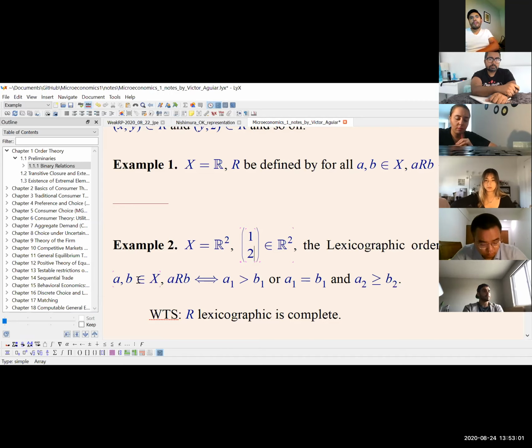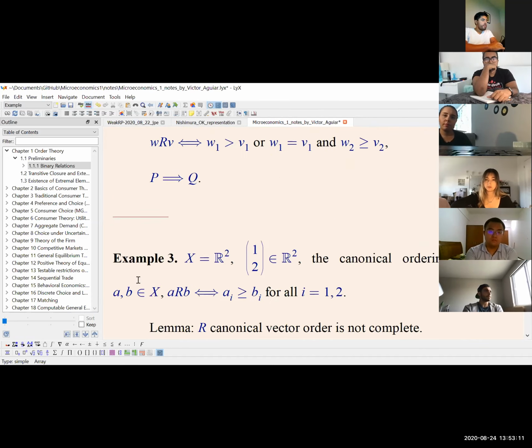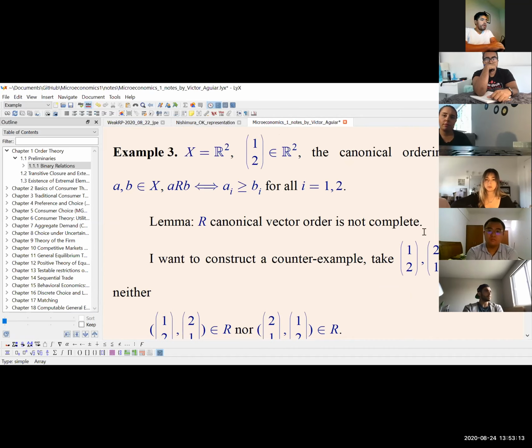Because you will realize quickly that there is no single way of ordering these things. Do you agree? So for instance, I'm going to move a little bit to this particular example. Imagine that I have these two vectors, (1, 2) and (2, 1). Which one do you like, given that the states of the world are the same, 50-50? Does anyone have an opinion? Which one do you like and why?